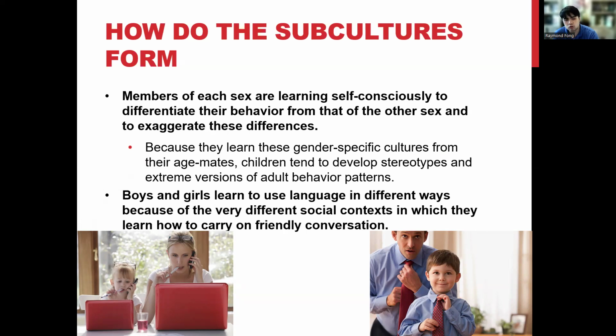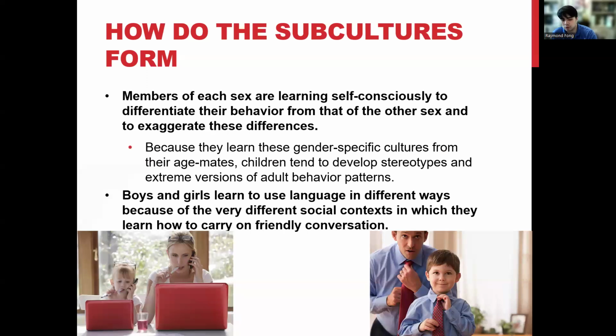Okay. So those are kind of the two things I want you to pay attention to in this article, right? One is that the communication patterns that we develop are from sociolinguistic subcultures, meaning that as we are growing up as boys and girls, we learn how to communicate differently.